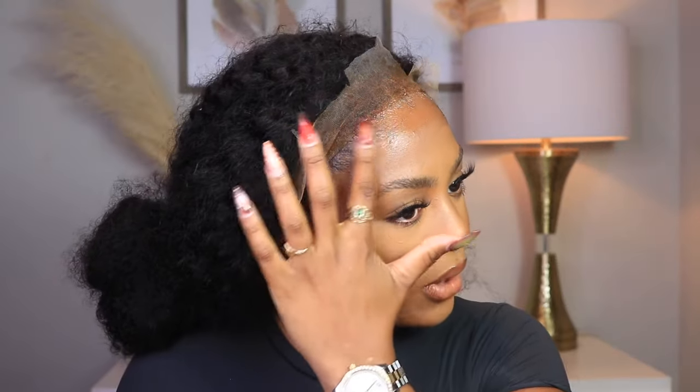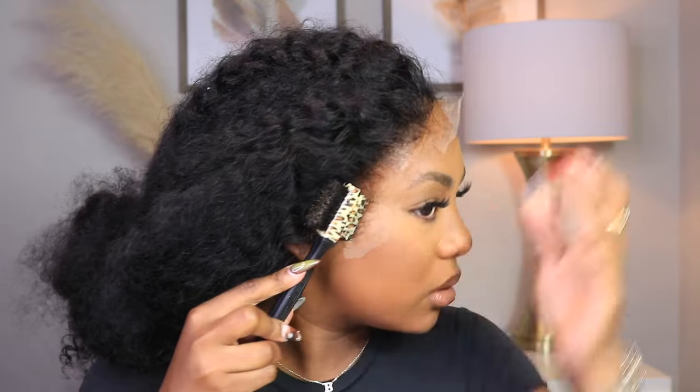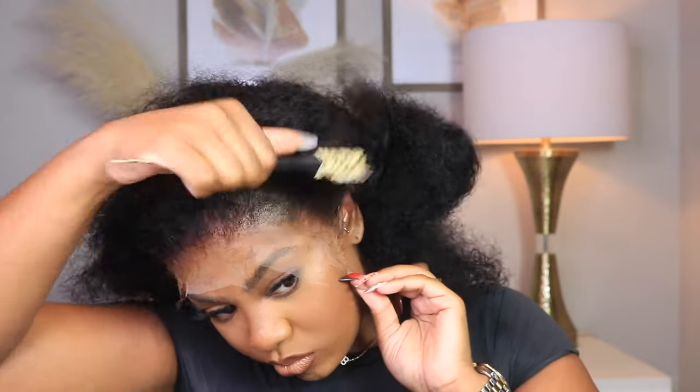I went ahead and prepped my elastic band because it's about to be that time to melt this lace. I used a new product today — this is the ORS Spritz gel. I really did like how it dried pretty fast and got tacky like it was supposed to. It said wait 90 seconds, I waited exactly 90 seconds and it was tacky — but what I didn't like was the fact that it lifted so easily. I ended up going with my Got To Be Glue hairspray after I realized it wasn't giving as much safety as I needed.